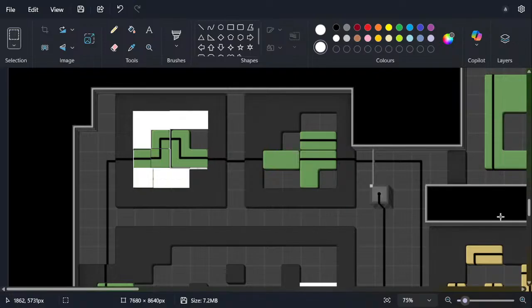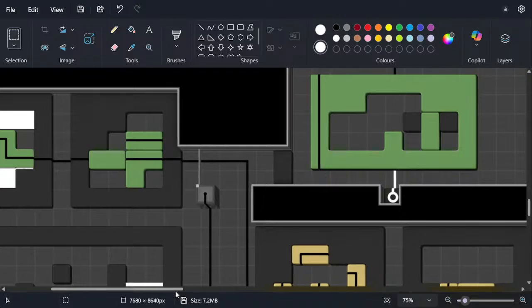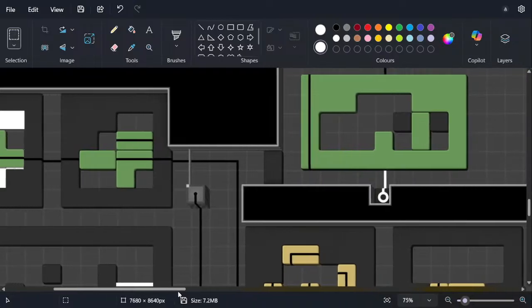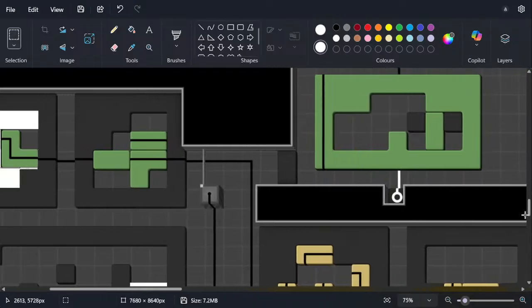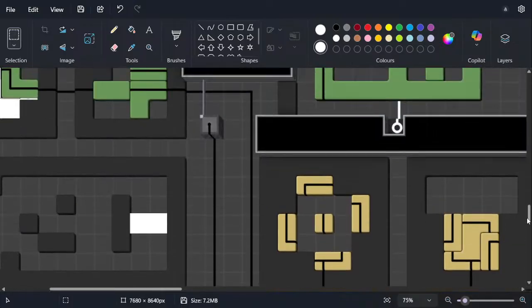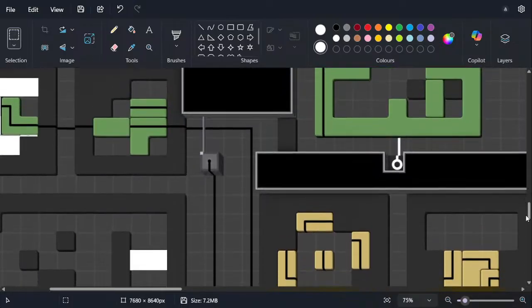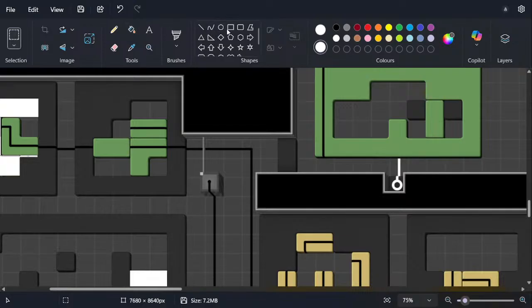Okay, so now that that's done, we have some really weird shapes to work with. This door is open. We just opened that from the yellow section. Maybe I should mark those as clear as well, so it's obvious. Yeah, so this one's powered.